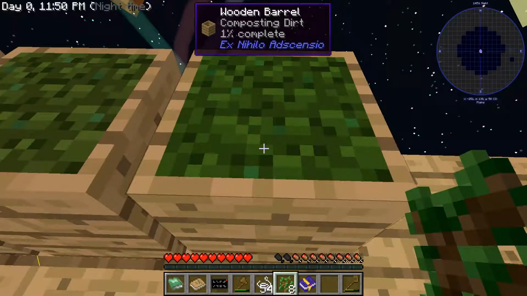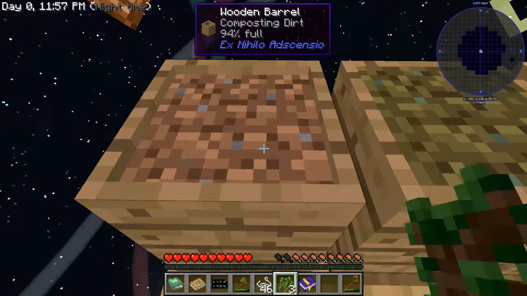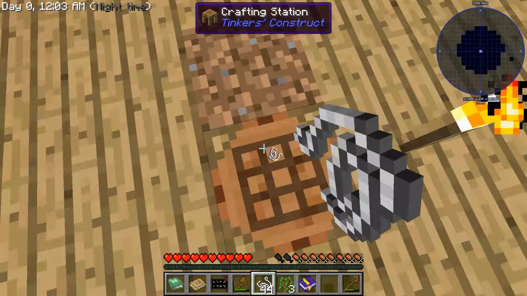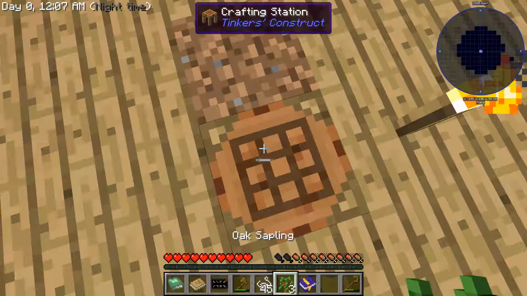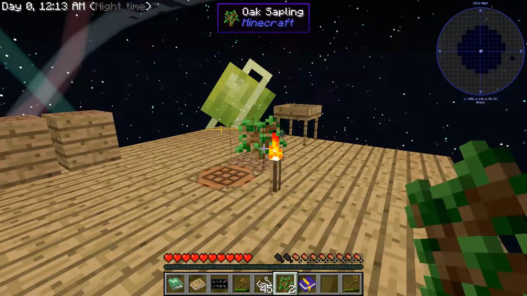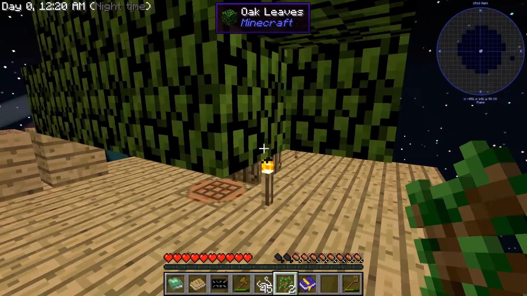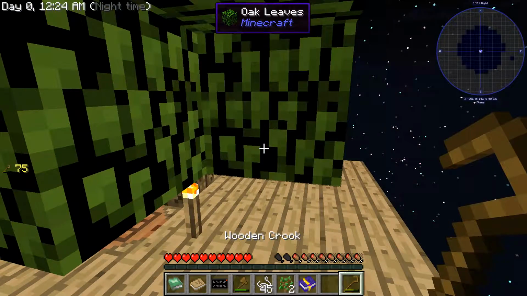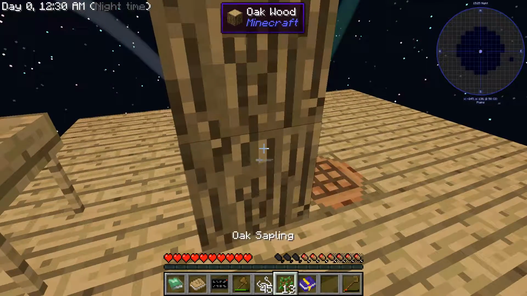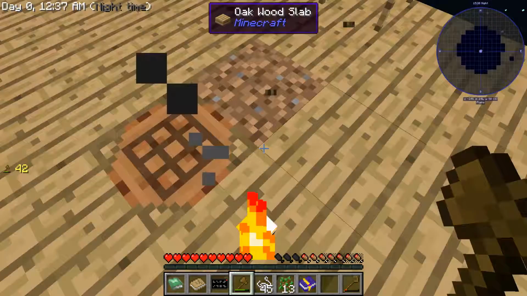Not all of my saplings. Just use string for this one. There we go, getting some more dirt. I don't know why there's still a string there. And let's plant another tree. There we go. Beautiful. Now we can just break all of those, because we don't really need more string right now. And then break all of this. And then another.